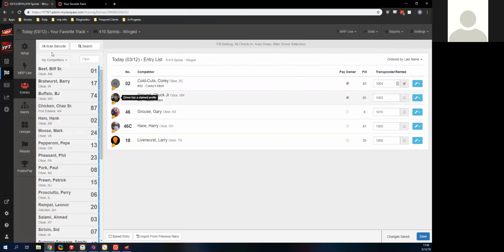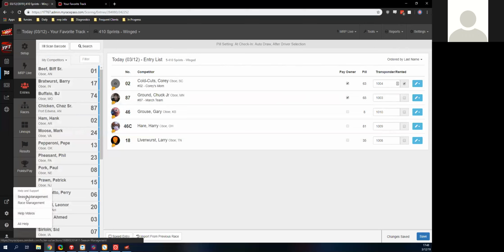It also lets them put in their schedule, and it'll also share results for them as well. Another cool thing is that in the MyRacePass app, they get the barcode right there on their phone. So you can use a scanner to scan that barcode right off of their phone, which will get that correct profile for you.